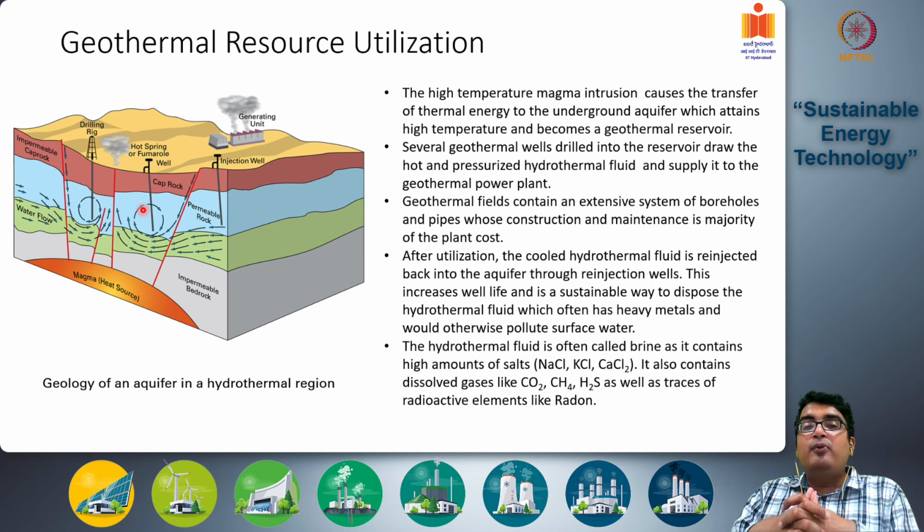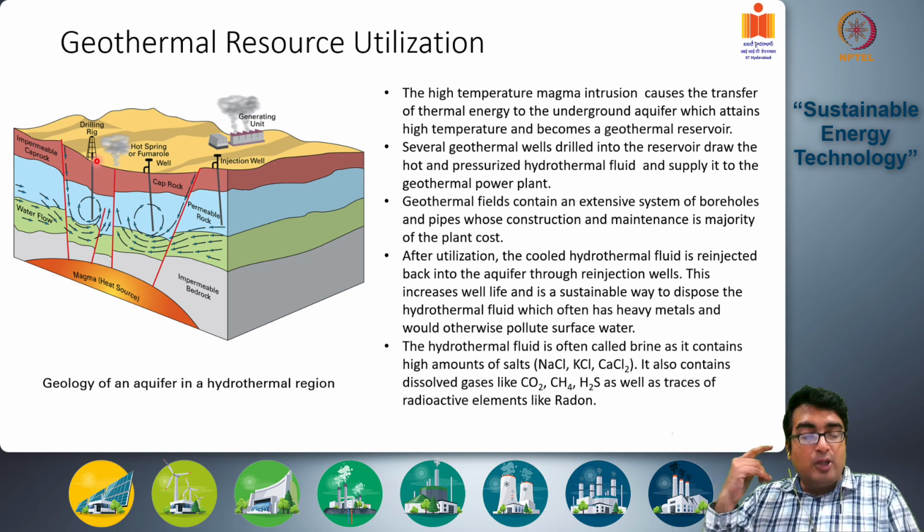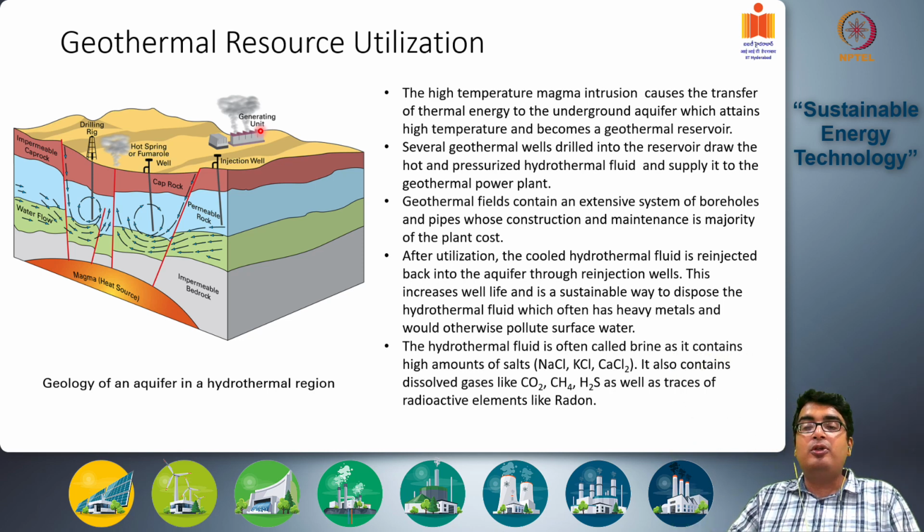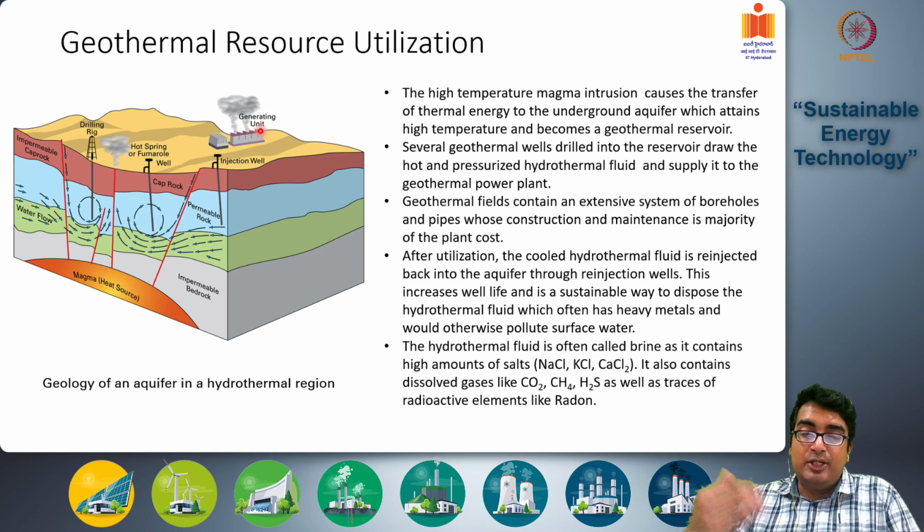What we do when we want to extract a geothermal resource, for example, for electricity generation applications, is drill down to this underground hot aquifer. Once we reach the aquifer, this pressurized, heated water rises up through the well and is collected at the top of the drilling rig. If the water is hot enough, part of it is directly converted to steam, and the steam-water mixture is then transferred through a series of pipes into your electricity generating unit, which is usually a normal steam power plant. Because the pressure is reduced, the hot water converts into steam, and this steam is piped to your steam power plant to run your steam turbine and generate power.